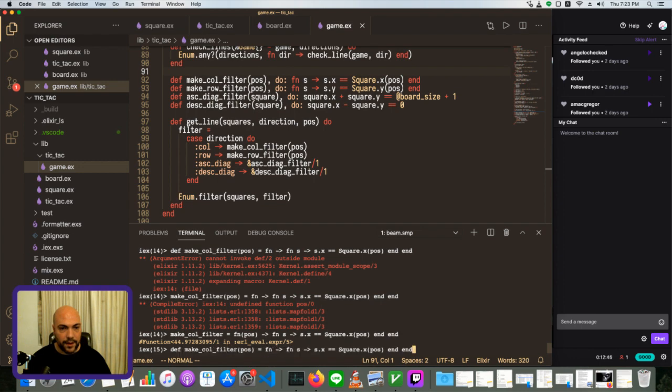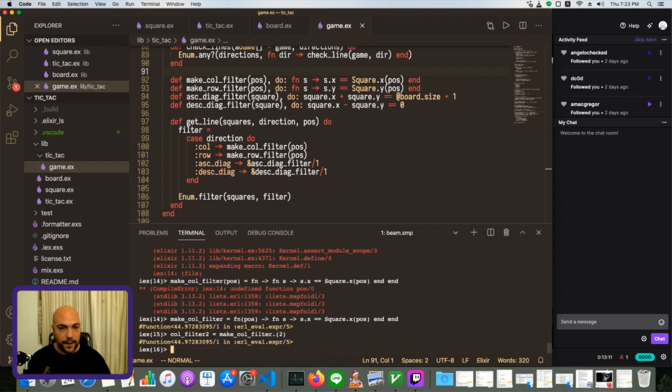And I'll just make another column filter for the second column. So column filter 2 equals make column filter 2. I've got to put a dot here since I didn't define it in a module. It's just done anonymously here.